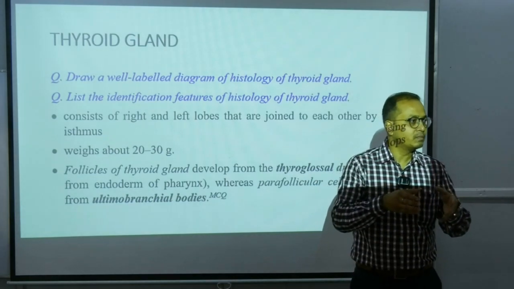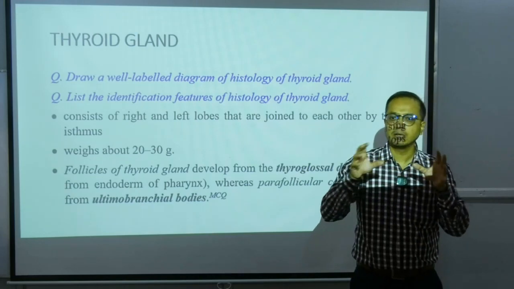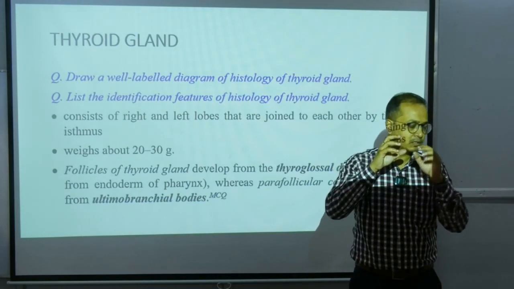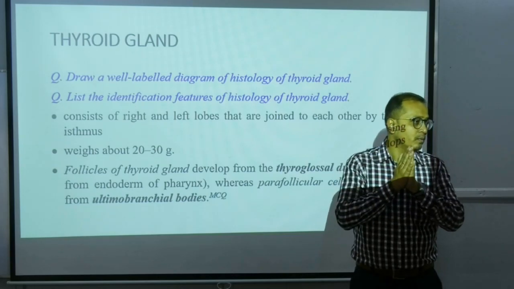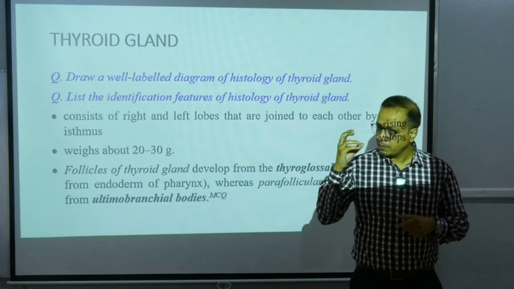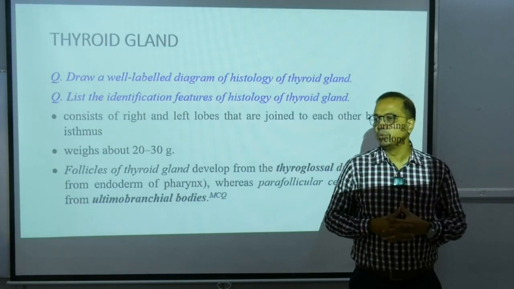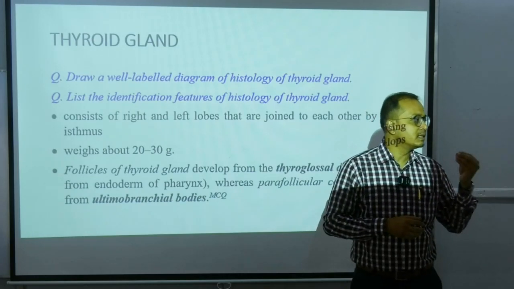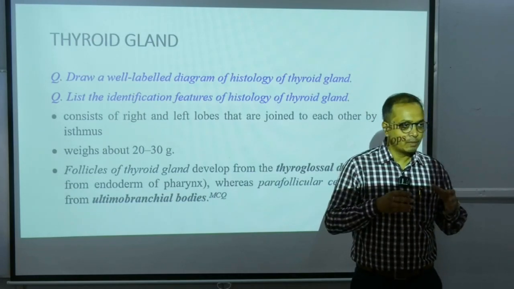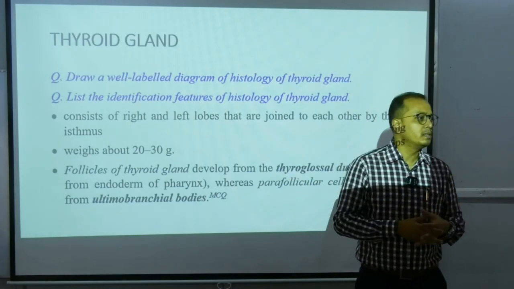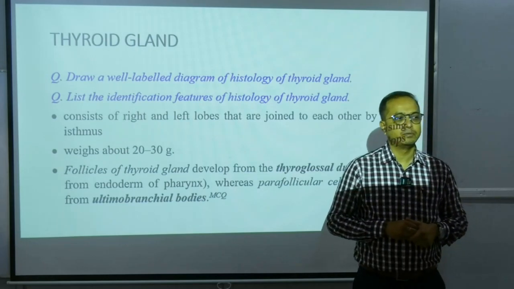Now, as this capsule penetrates the gland, it splits the gland into lobes or lobules. If it is a big structure of this parenchyma, we call them lobes. If it is splitting even deeper, we call them lobules. Now, as these lobes and lobules are made because of the penetrations of these capsules, the blood vessel gets entry. So, if something gets inside, the blood vessel goes in too. That is why the blood vessel gets deep inside these organs.